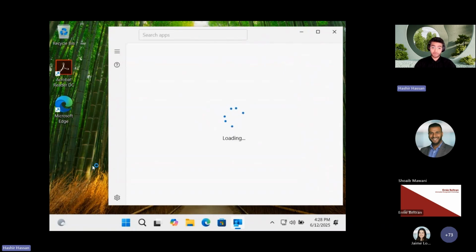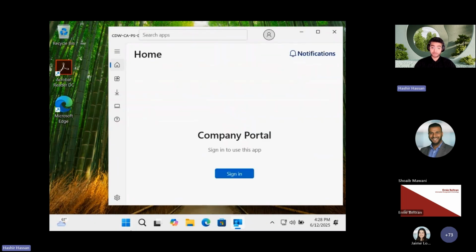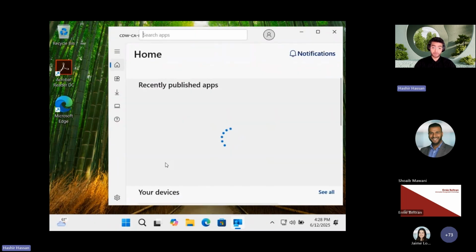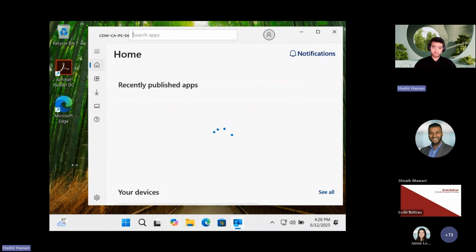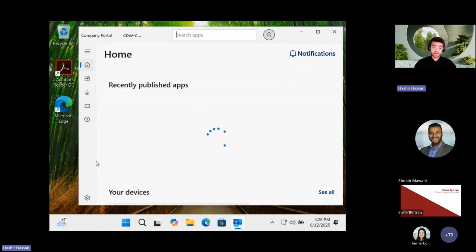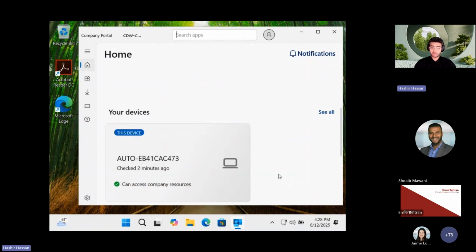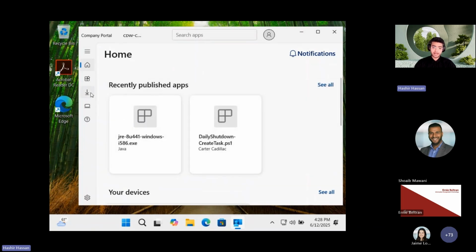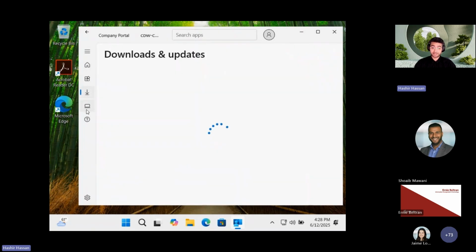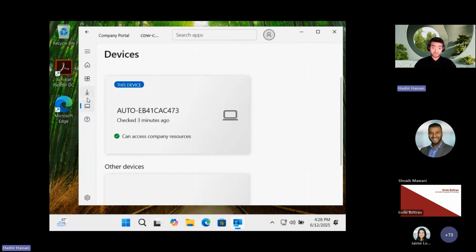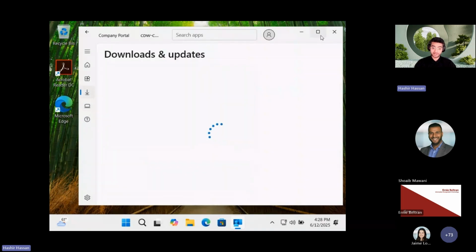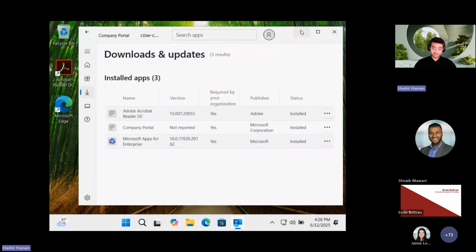And Autopilot can be deployed as a fully cloud-native Entra-joined machine. It can also be deployed as a hybrid joined machine. So there are two modes that we can take. A hybrid joined machine will basically ensure that a newly provisioned device also has presence on your on-prem Active Directory. But keep in mind that although Microsoft recommends new devices be enrolled as cloud native using Microsoft Entra Join, deploying new devices as hybrid join is still a supported method. So CDW can help your organization configure both scenarios. And I think that's pretty much it for our Autopilot demo.